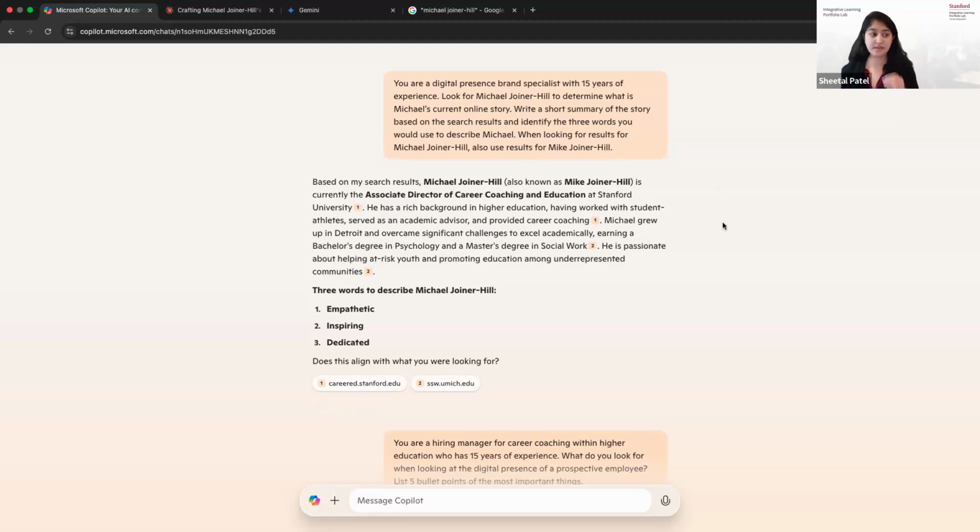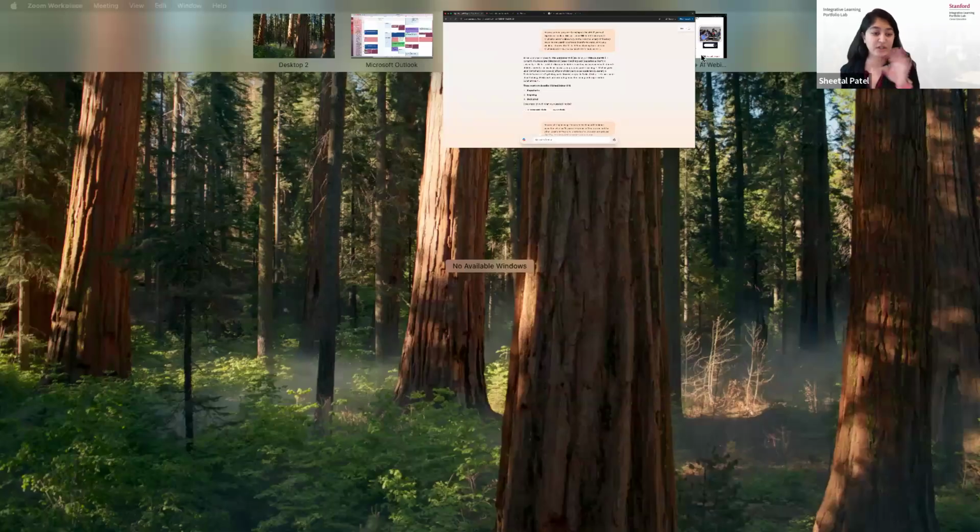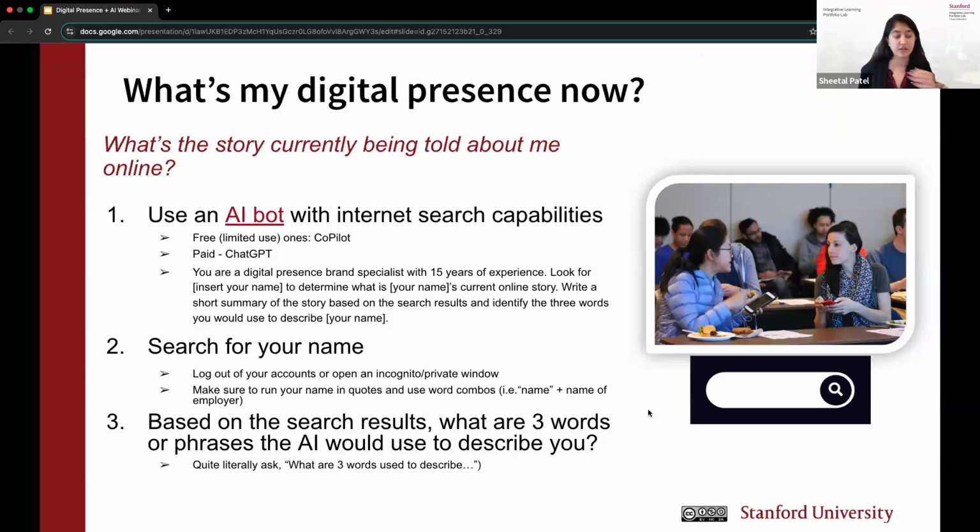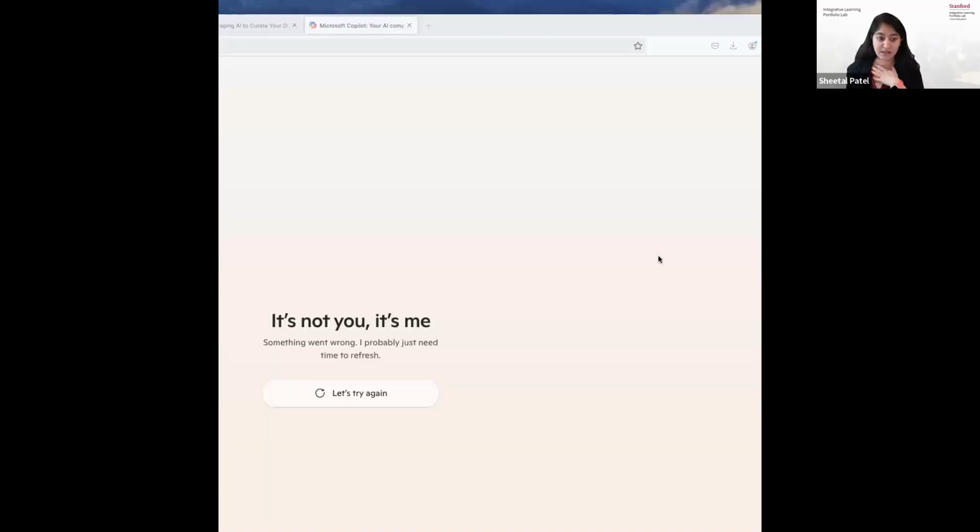And I went ahead and put the link to Copilot. If you are just looking for that, you don't have to be logged in, you can use it there. And I will hopefully play some music while we are doing that.